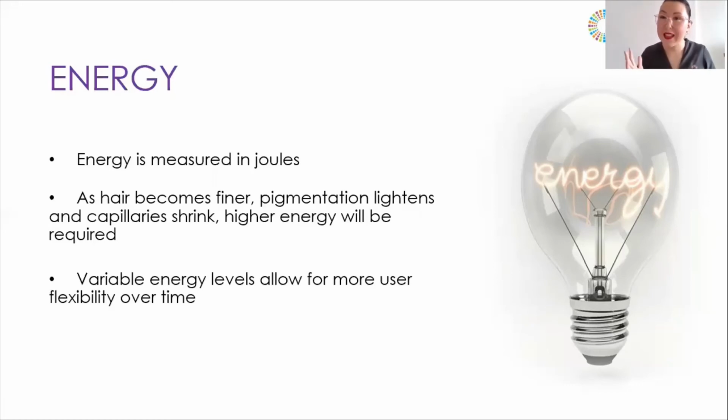Back in the day, it was amazing, but now we want to know what energy we're working with. We want to be able to increase it. We want to be able to not start at 3 and max out at 6. We want to start at 10 and go all the way to 50. So depending on what machine you're looking at, always have a look at that energy and how high you can get it. Where's the max? Where do the machine manufacturers recommend you stop? So that you understand what kind of treatment course you can work with and that you have variable energy levels over time.